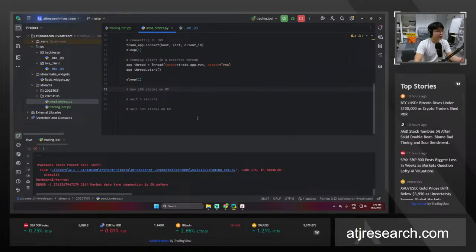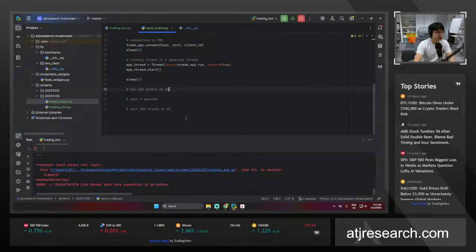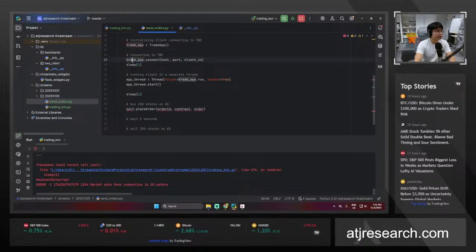Okay, so let's say I want to buy 100 stocks on Goldman Sachs. So now all we have to do is use place order. And now we have to provide 3 things in place order. One is the order ID.